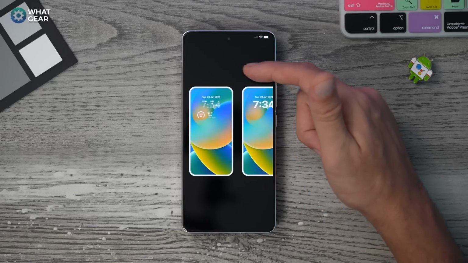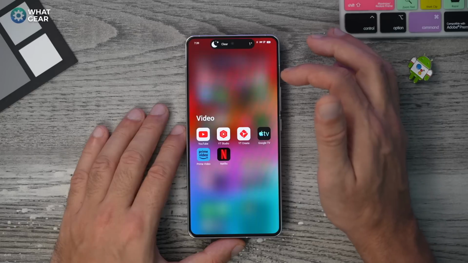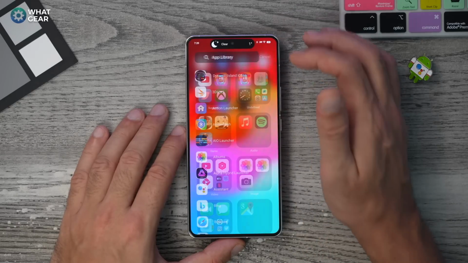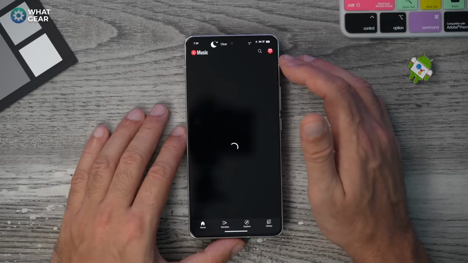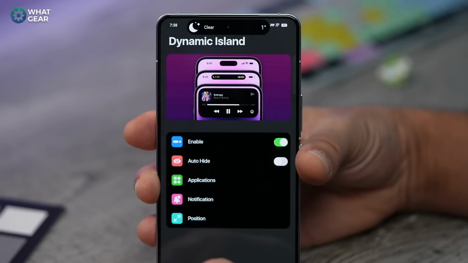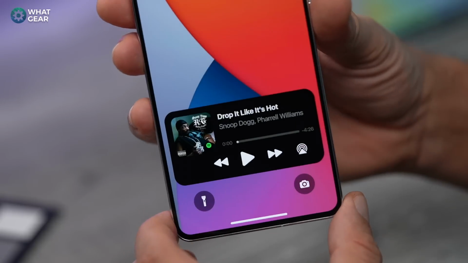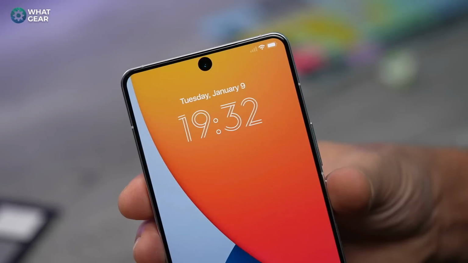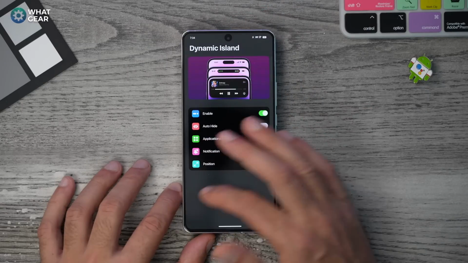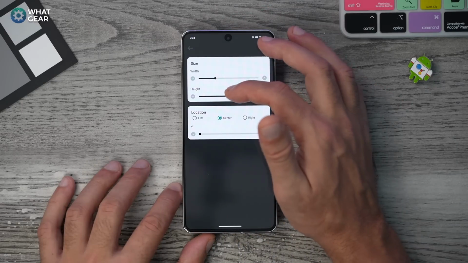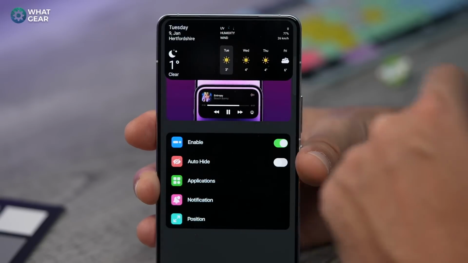Once installed, you get the same notification style, the same style control center, same style icons, and even the lock screen, and options for lock screen fonts and widgets are also available. And you can even create a dynamic island, which works in a similar way to the official Apple one. The great thing about this one is if your camera is centrally placed, you can have it at the center, but if it's located on the left or right side at the top of your screen, you can move the dynamic island around. And it's not quite as advanced as Apple's version of the dynamic island, but it does give you media controls and it will show some notifications.